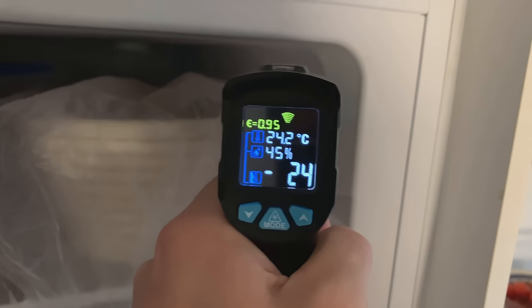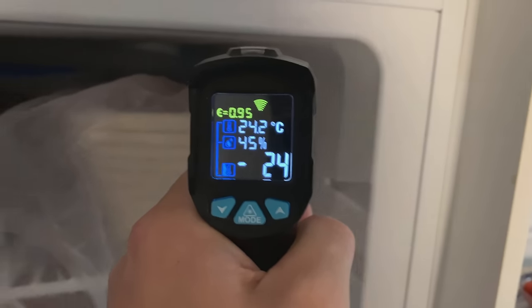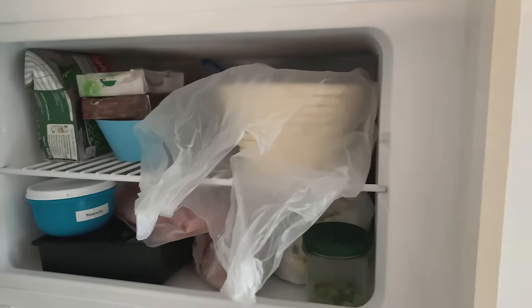So my freezer is around minus 24 degrees Celsius. Let's see what our Mr. Dough says. Bye, Mr. Dough. I leave my dough for around 45 minutes in the freezer. 15 minutes into the process, I already start preheating my oven.